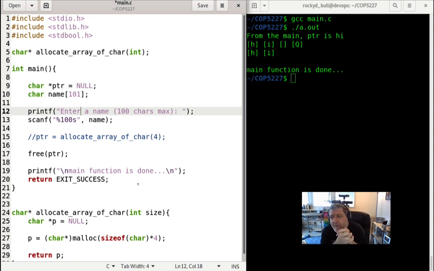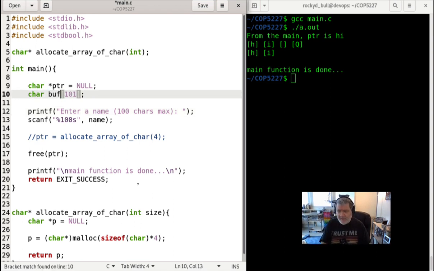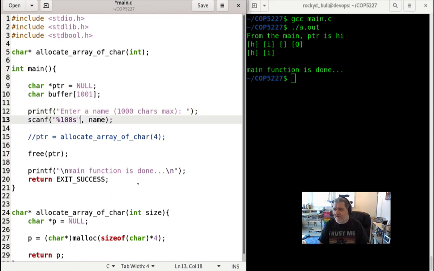So one of the things that we often do is we use the concept of a buffer. The concept of a buffer means that we are going to have this huge variable, for example, 1,000 characters plus the \0. We are going to read something from the user, and we are going to allow it to be potentially very big.